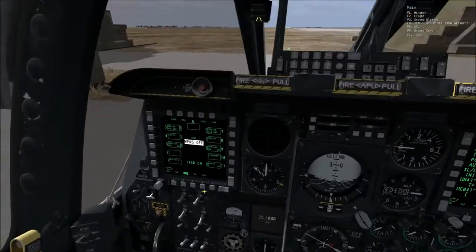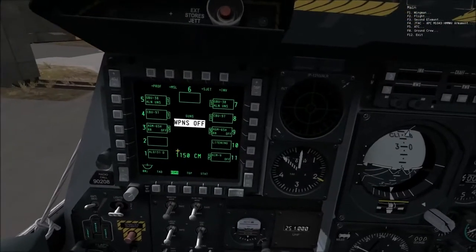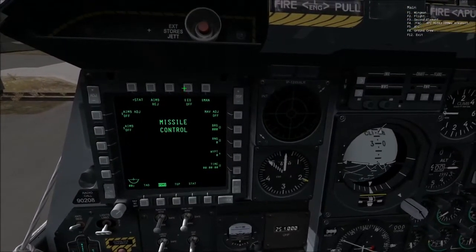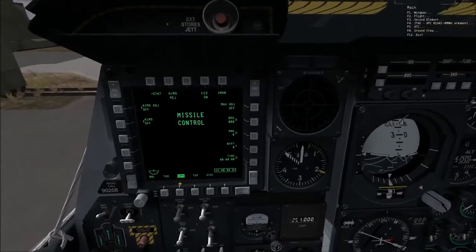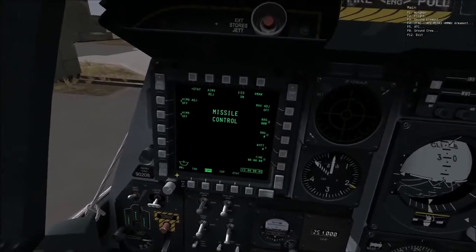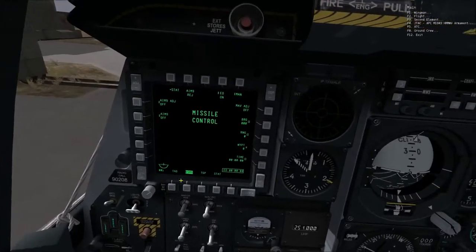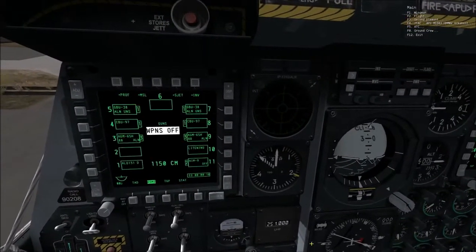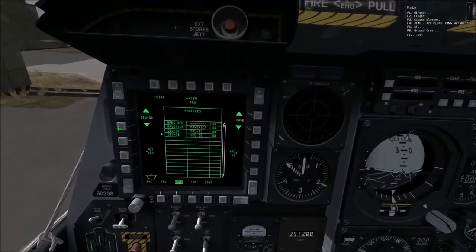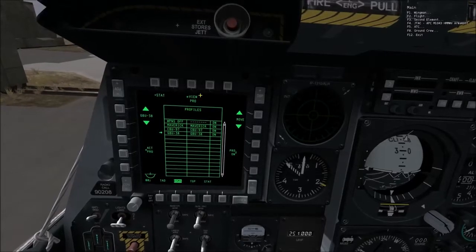Yay! Now, back to our DSMS. Let's click our missile page and power up our Mavericks. Can't use the Maverick unless you power it up. Just like in Falcon 4, which I think they took the cue from, but that's neither here nor there. Back to the DSMS page, and let's go to profiles, shall we? See what we've currently got loaded on the aircraft.